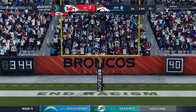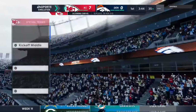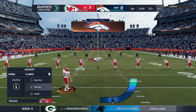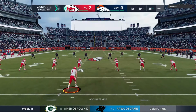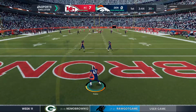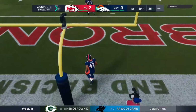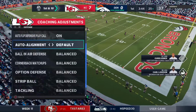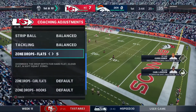And his kick is good to make it 7-0 KC. The score, Chiefs 7, Broncos 0. Harrison. Now after the touchdown, here's Butker on to kick it away. And you combine a big leg with a mile-high air, there's the outcome. This will sail out of the end zone for a touchback.